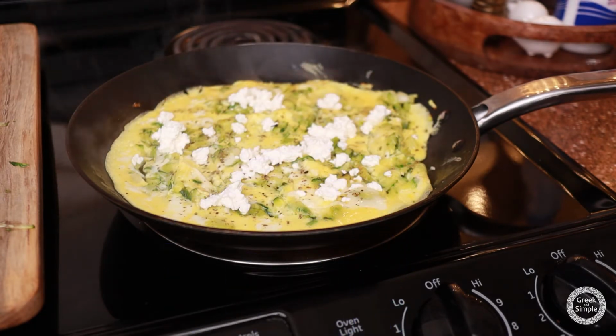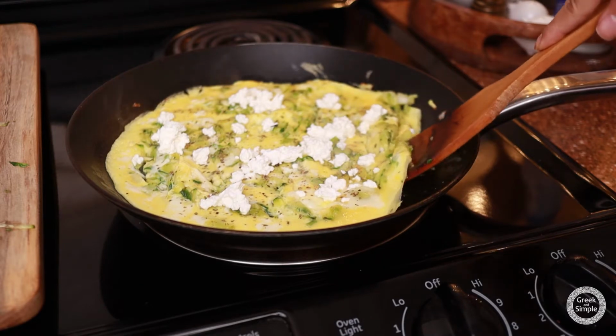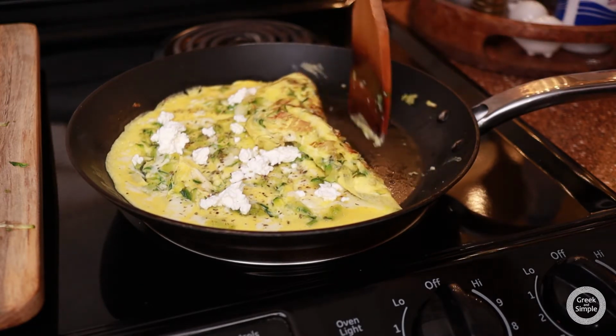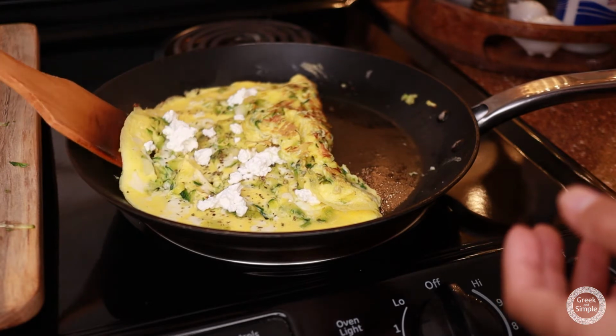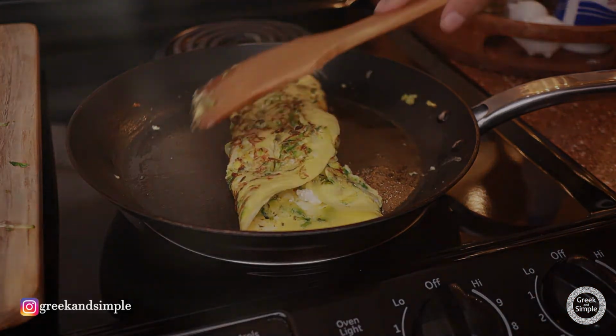perfect. It smells delicious. I think it's time to serve this beauty. And how I'm gonna do it, I'm gonna move this side to the center like this and try to fold it from both sides. Like this. Yay!